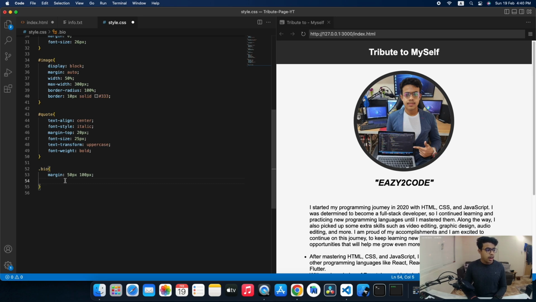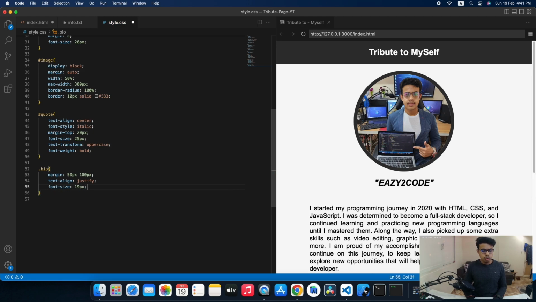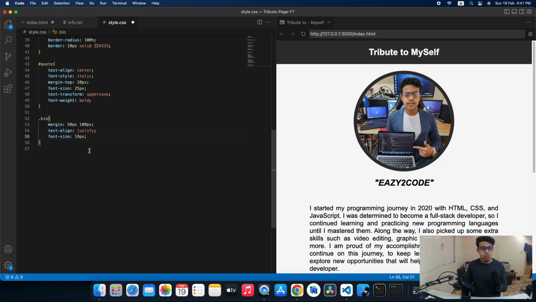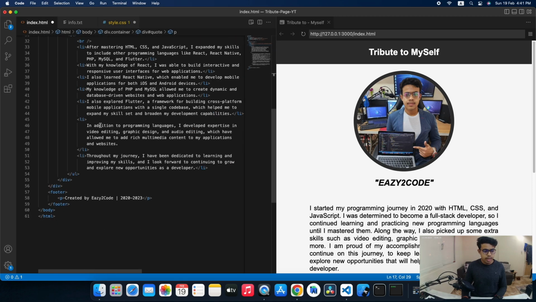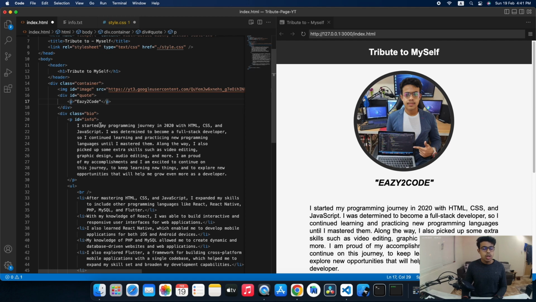That looks good. After that, we'll just align the text to make it look justified from right and left. After that, we are going to be changing the font size of the information to 19 pixel to make it look a bit larger, so it will be really easy for the user to read. Once our bio is styled, now we're going to select our more. In more, we are actually going to be styling, as you can see when you come to over here, the more we haven't.